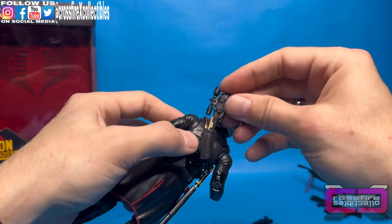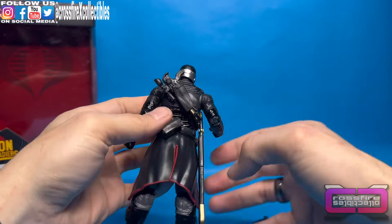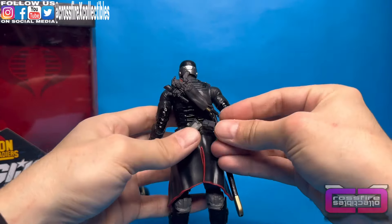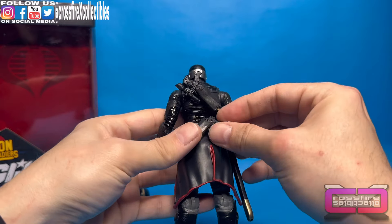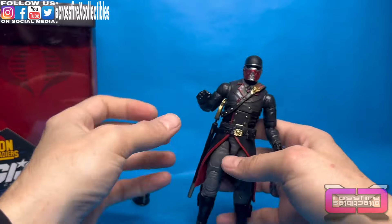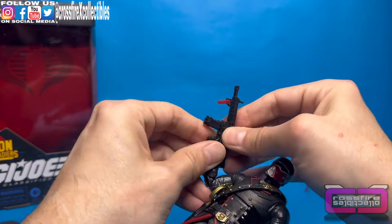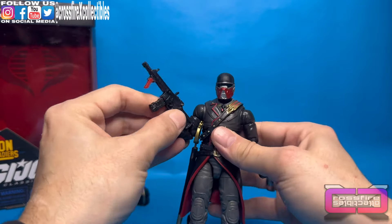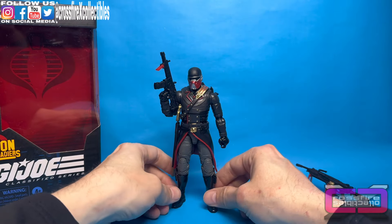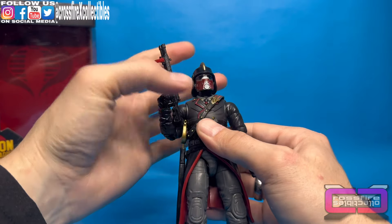Spin him around to the back. I'd like to use this laser blaster here. We're going to slide it in the back and see how that looks. And that looks pretty good. We'll come down to the pistol holster and slide that in — right there. So that works. And then I'm not going to give him the heavy gun — I'm going to go ahead and give him a little SMG. Just kind of have him standing there at attention. Looks pretty good.